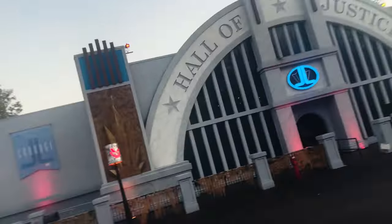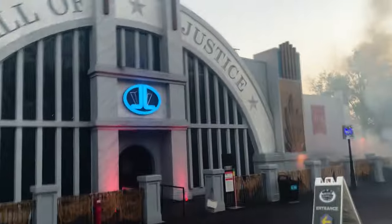One thing I'm curious to know is how long the line for Justice League will be. I'm not sure how many people are actually at the park right now, but I think a good amount of people went over to Rookie Racer. I've already ridden that 8 times, and Ellis said we've ridden it 4. We're gonna see how long the line for Justice League is, and see how we do, because our marathon last week was phenomenal, so let's see if we can top that tonight.